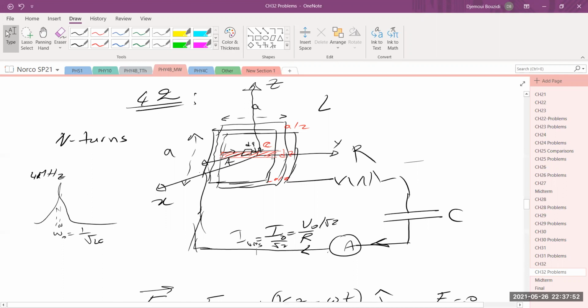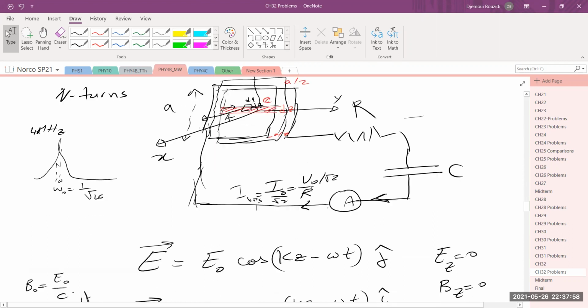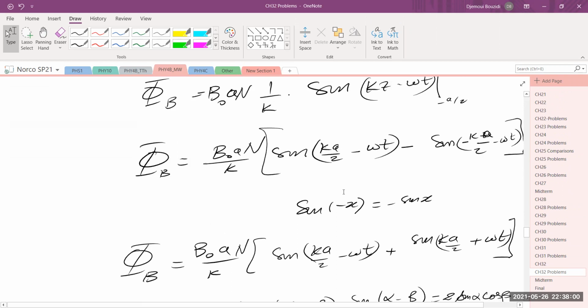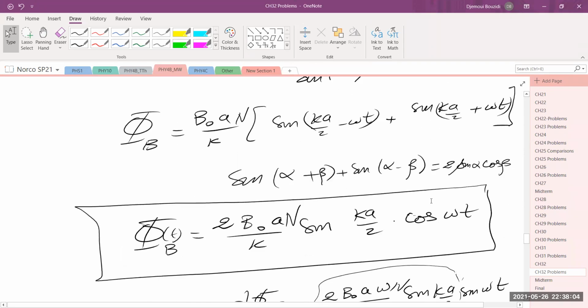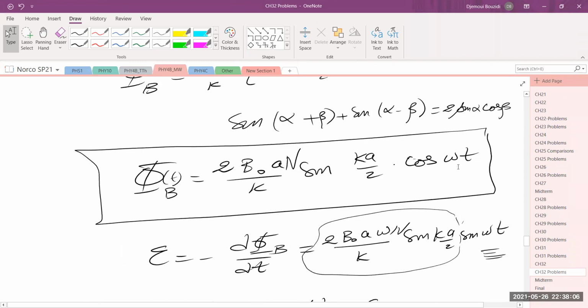Because of that, we had to do an integration in order to find the entire flux. As we should, it should depend on t. At the end, we took care of the trig stuff, and the main thing that turned out is that the flux has this cosine of omega t in it. If I take the derivative of the cosine, it's a negative, but don't forget the Faraday-Lenz law has a negative already in it. So that takes care of the negative sign.